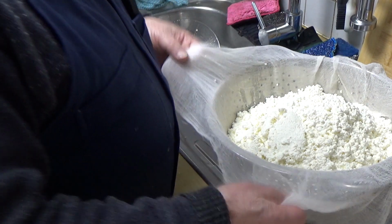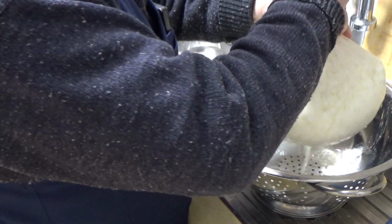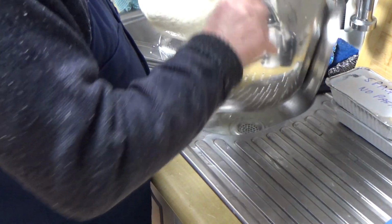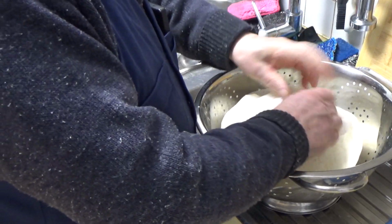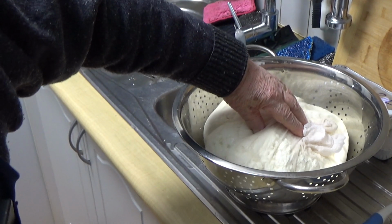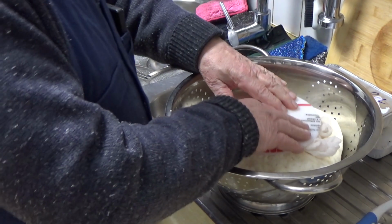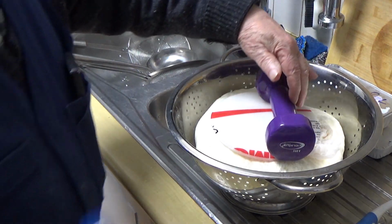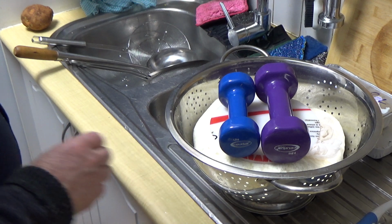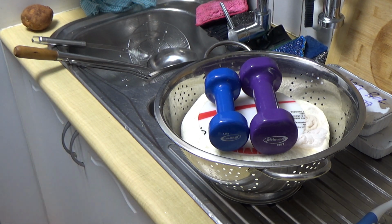Now, we've got to gather this up, this muslin, not muslin. Now I've got to put, which is 4 kilos, £10, £2.50 to a kilo, roughly. Now, made a bit of a mess down there, but I'll soon clear that.